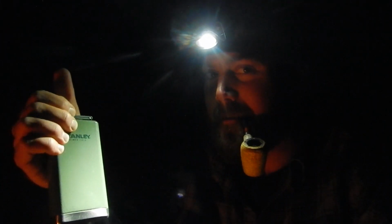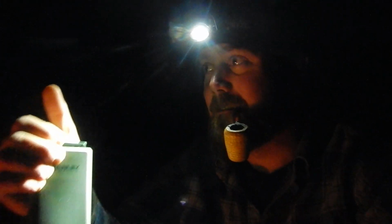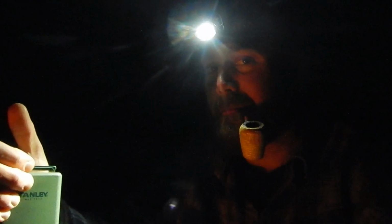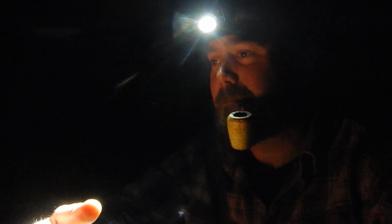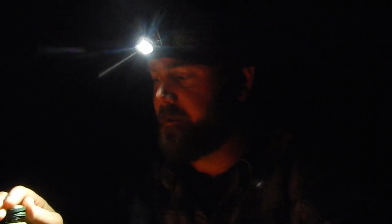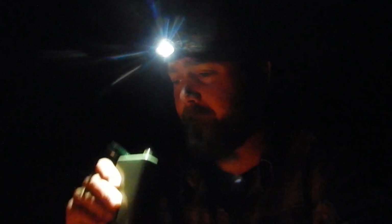But because of that, I've gotten on an Irish whiskey and a Scotch kick. So this is Teeling's small batch. Really, really good, really smooth. It's extra aged in rum barrels, so it's got a nice little sweetness to it. As I'm trying to talk to you guys through clenched teeth, my apologies. Cheers, everybody.